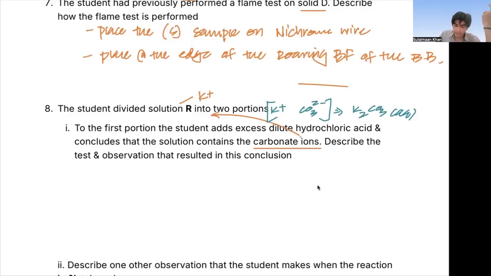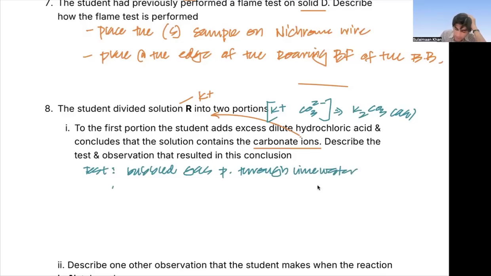हाँ जी. The test that he would have done is to conclude for carbonate ion. The test that he would have done is that he would have bubbled the gas produced through lime water. Not effervescence, please. He would have bubbled because effervescence can be produced with any gas being produced, right? So bubble the gas produced through lime water, and the result would have been that the lime water turns milky.